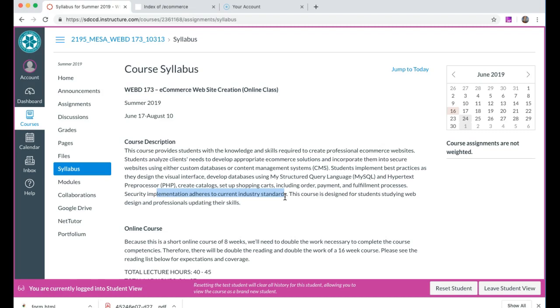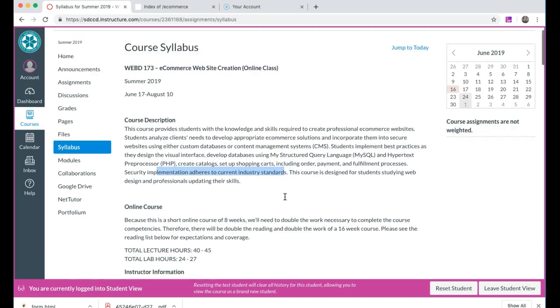But this course is designed for students studying web design and professionals updating their skills. So that said, I know there's going to be maybe a couple of fashion students in here with no web background. I'm going to ask that you contact me directly, and we'll work on a plan for you that's slightly different. But we don't want to deprive the web students of the ability to go ahead and move forward in their careers by covering some of the more technologically based concepts that are taught in the course. So anyway, let's go forward a little bit.